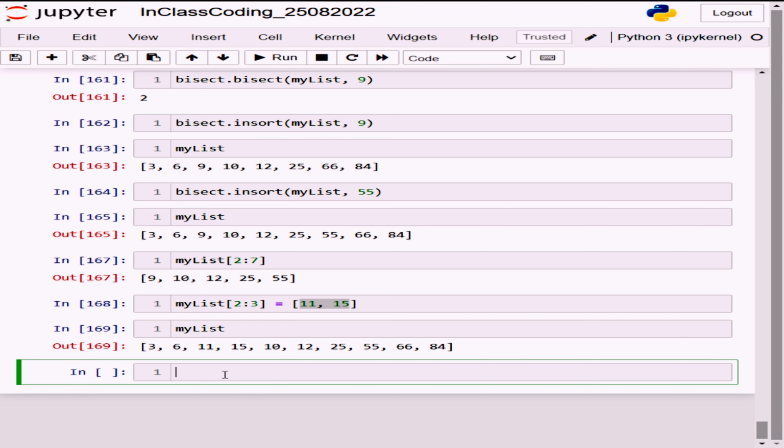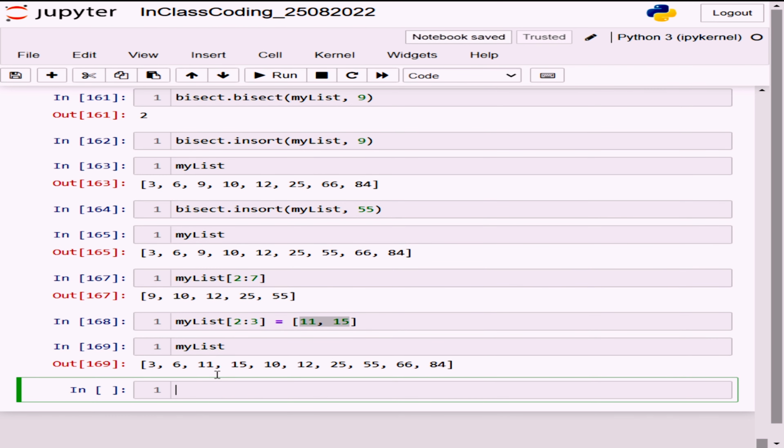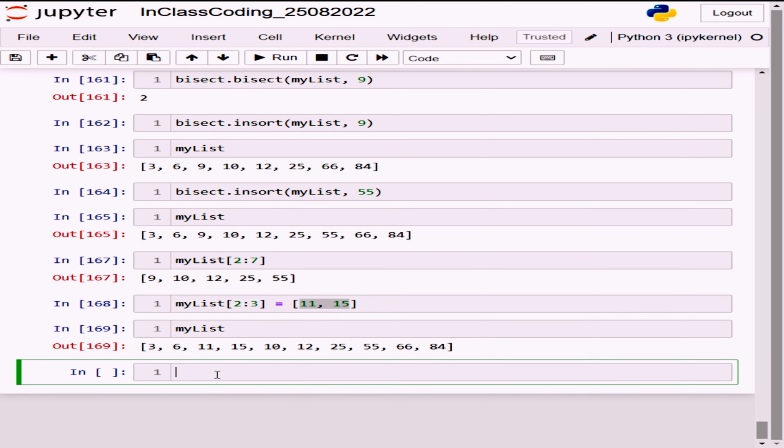Now there is a very interesting feature available in Python to address the last number, because I don't know what my last number is. I don't know the length of a particular list. When I don't know the list size, I cannot access the last one. I may have another approach like finding out the length and using that as an index, but there is a very easy thing here. My list of, simply put -1.